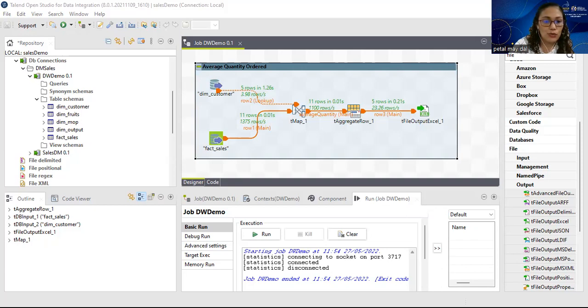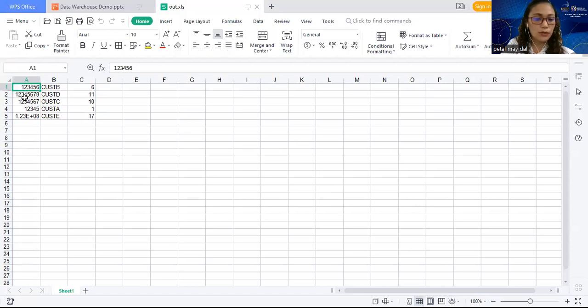So let's try to check why it is like this. Okay, so here's the output. Sorry, I forgot to share the example. Here's the output. Notice that there are no column headings. So what we're going to do is configure it to include the column headings. And we also wanted to see the number of decimal places. So let's go back to our Talend.